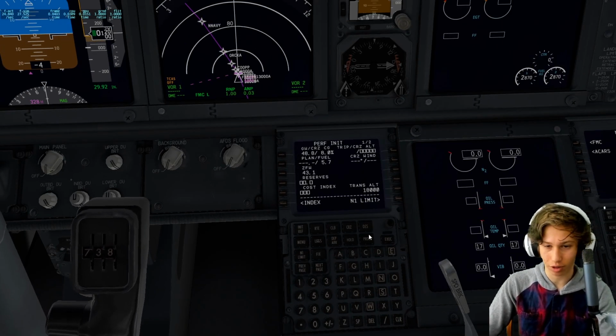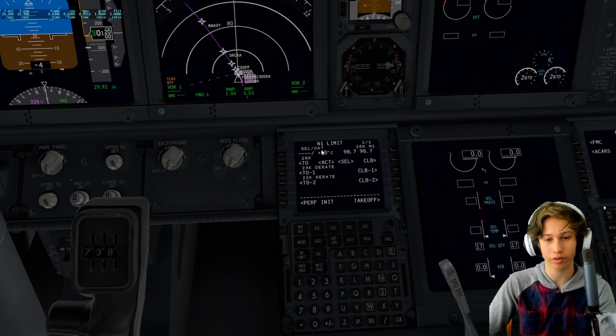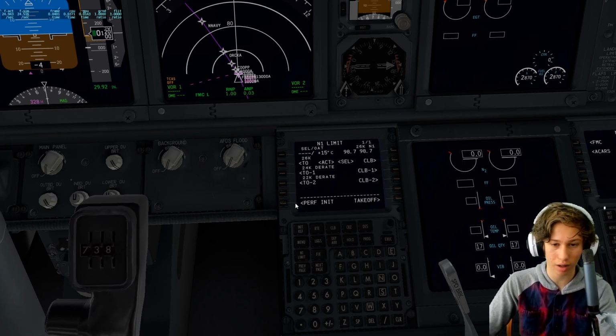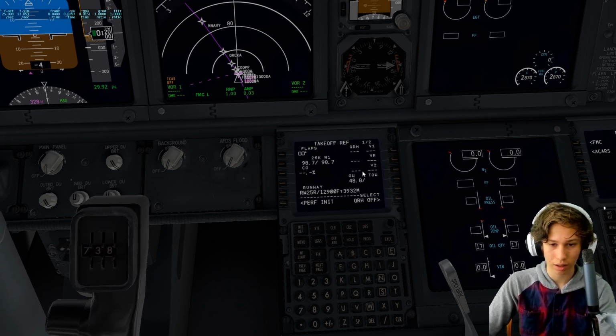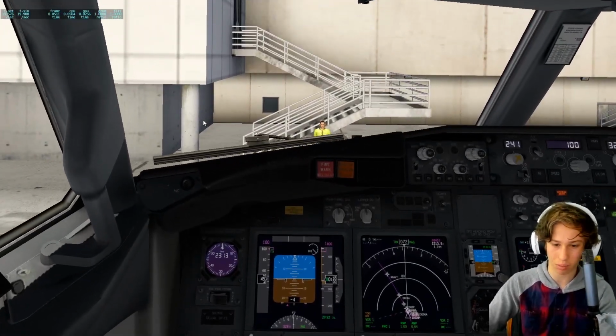Just, you know, boom, 330, go on Simbrief, look for the reserve, cost index, N1 for the takeoff, 95 there, remember that? Flaps 5, trim, set all this up. We already did that, it's the exact same.